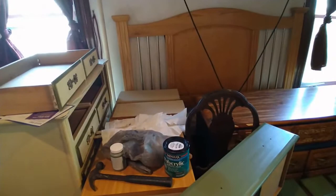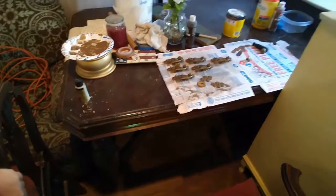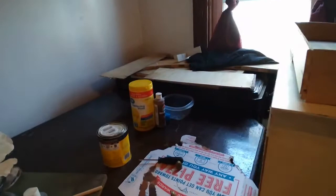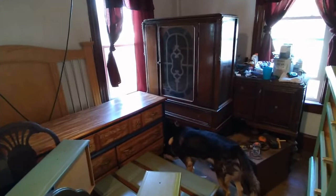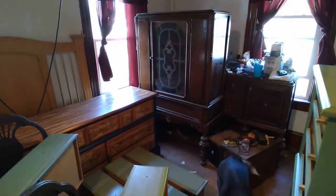Now, I have a Jacobean style set in here. This table, these chairs, they actually came with my house. And there's a piece back there. I have better pictures of them, I'm sure. And then there's also those two pieces over there. They're all a set. I don't know if I'm going to sell them as a set, but I'm going to do them all the same color and everything like that. I'm not sure what I want to do yet. But they're very, very nice, solid hardwood pieces. And yeah, this is basically it.